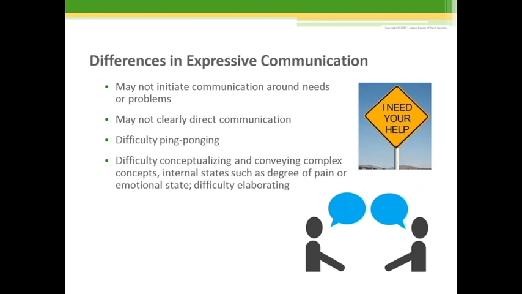We also see problems, again, as I've said, with individuals struggling to direct their communication to another person. What we also see are problems with that ping-ponging in a social interaction. And so some individuals with autism really struggle with the back and forth in a reciprocal exchange. And this can be hard for all of us at times where it's just awkward. There's an awkward pause or you're not sure what to say next. But for many with autism, this is kind of the constant struggle of that back and forth and knowing how long to talk, when to pause, when to shift topics, and how to respond to someone else's topic shift.